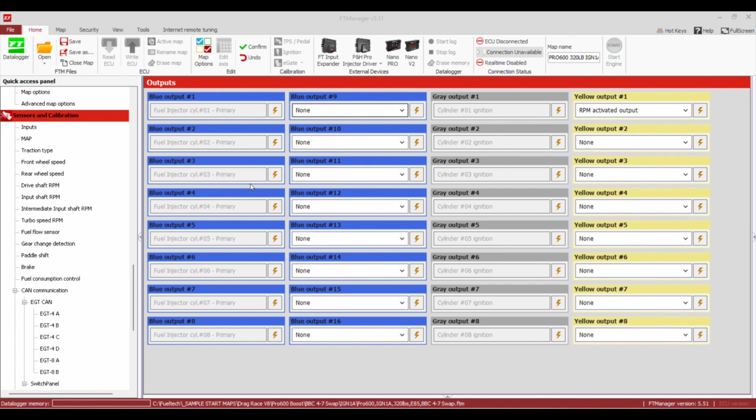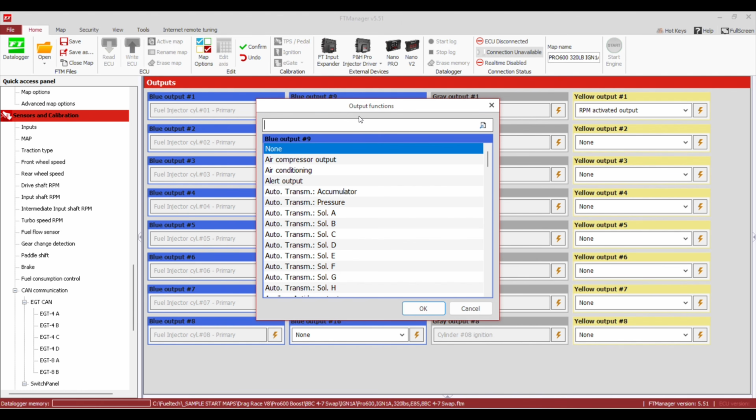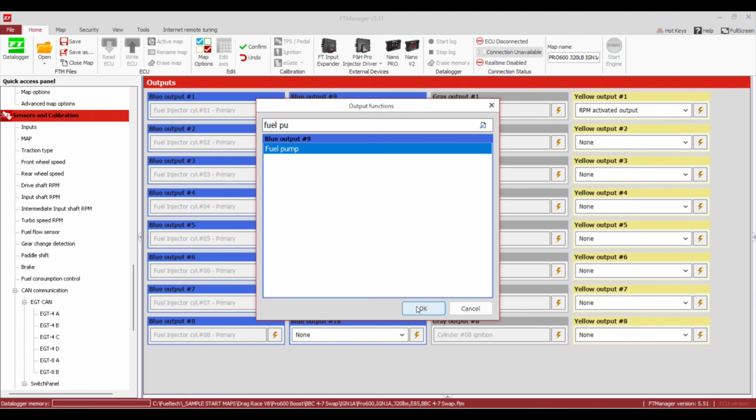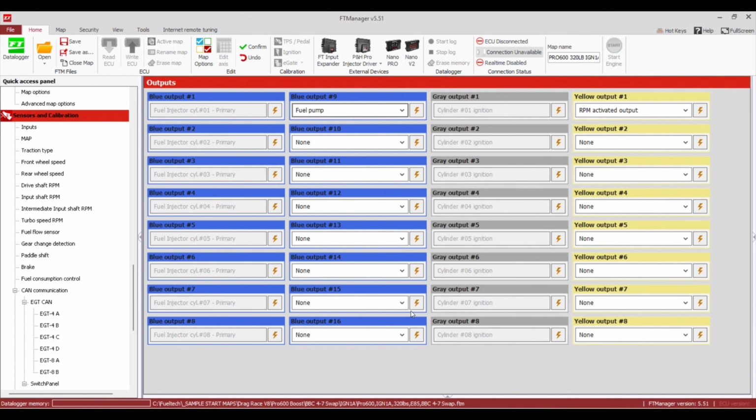So what you would normally use your spare blue outputs for is to turn on a relay to activate something bigger, like let's say a fuel pump. You can turn on relays all day, these things got no problem. You can run a blue directly to ground something that draws less than 5 amps. So if you got something really light, like let's say an air solenoid of some kind, Mac valve, something like that, no problem. You can run it right from a blue.